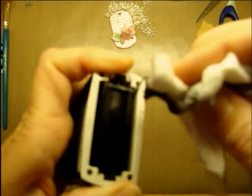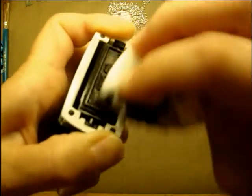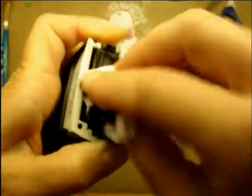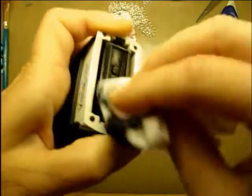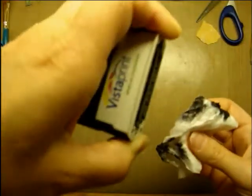and I'm gonna take, which is why I had the baby wipe and why my camera got wet. I'm just gonna wipe this off while I still have it sticking out, because it's all inked up with whatever ink comes with it, which I don't know what kind it is, but not my favorite. Anyway, oh, Vistaprint there, that's where I got it from. You can get these relatively cheap, if not free, sometimes if you watch the Vistaprint site.